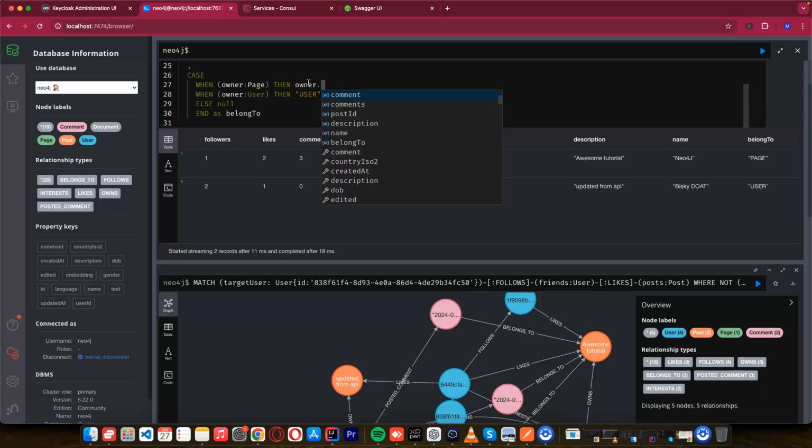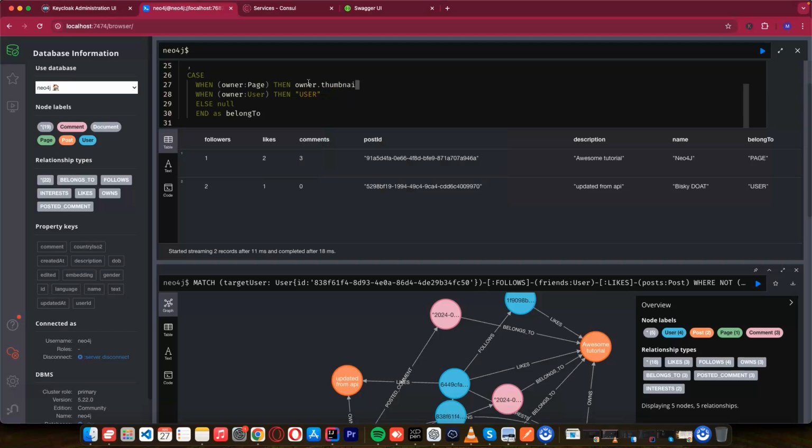If it's a page, I can say owner dot thumbnail, which is the thumbnail of the page, maybe different properties, and I can say owner dot logo. If it's a user, maybe we are using logo, and here we just say image URL, which means this is the image URL of our user.